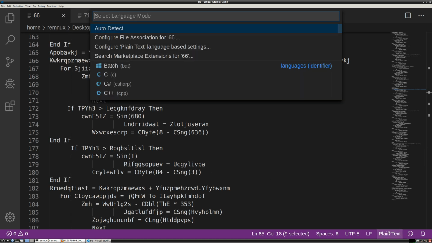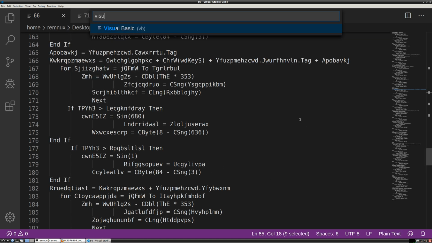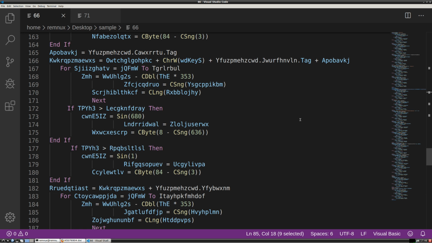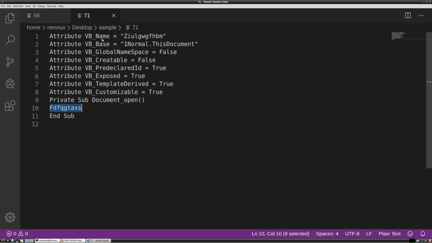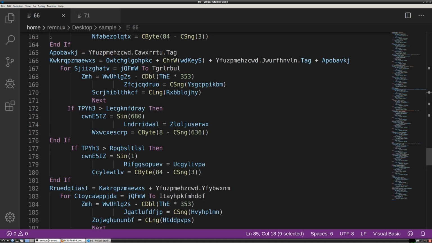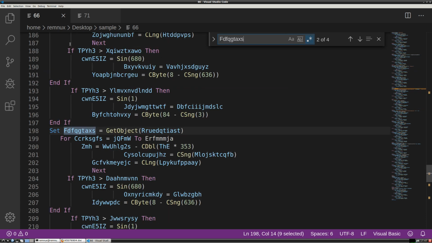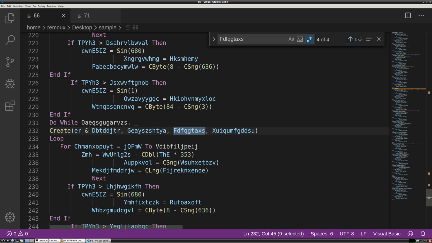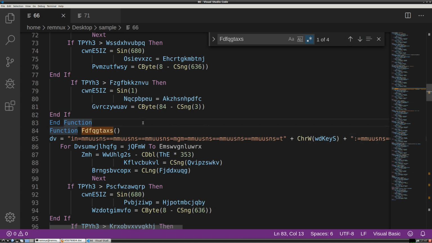It's helpful, once we've opened our macros in a text editor, to apply syntax highlighting. Something like Visual Studio Code already has Visual Basic syntax highlighting available. From here, you'll see a very similar pattern to the document that we analyzed in my previous video: we have one stream that simply defines the document open event and then calls a method, and we'll find that method, of course, defined in the other stream. I generally just use a find to locate where that function is in fact defined.